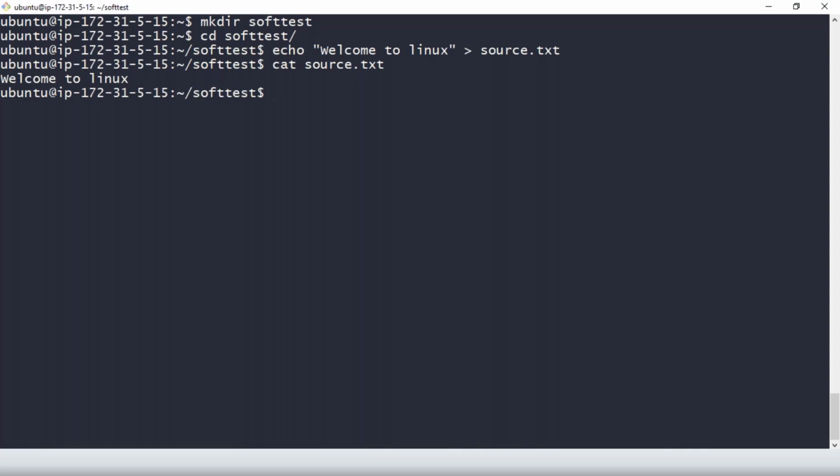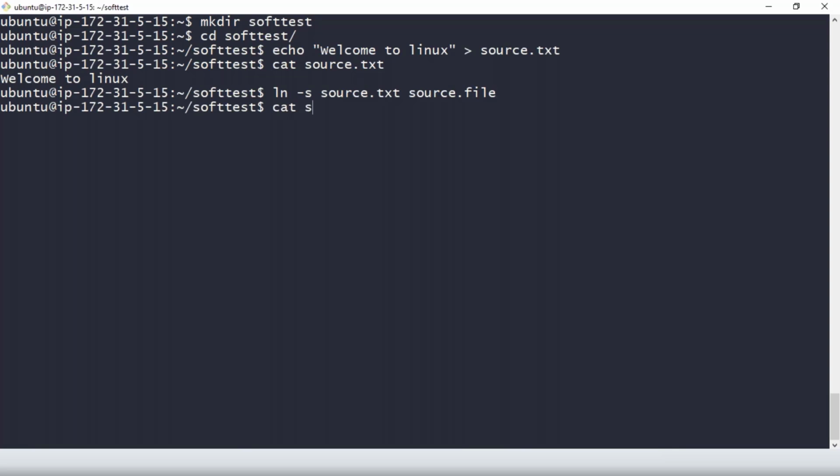Right. Now let me try to create a link. To create a symlink, I'm using ln -s, where the original file is source.txt and I am linking this to source.file.